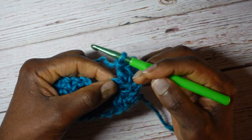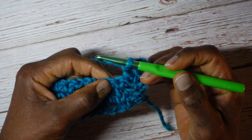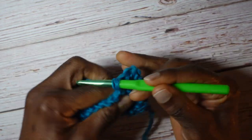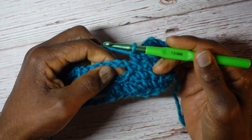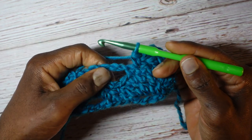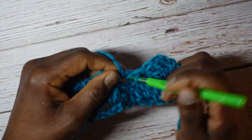All right, and now we have these three single crochets. And remember, whenever you have three single crochets, one, two, three, we always put a single crochet in that middle one. So we skip this one, put a single crochet in the middle one, like that, okay? Now we have a chain three space. We already know what we do when we have chain three spaces. We put five double crochet into that chain three space, don't we? Yes. So we're going to do that.